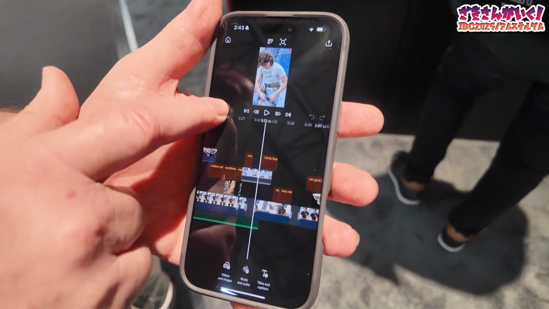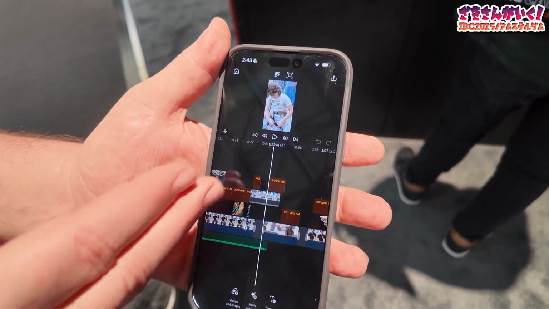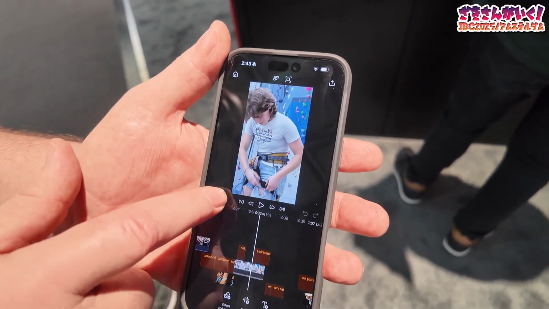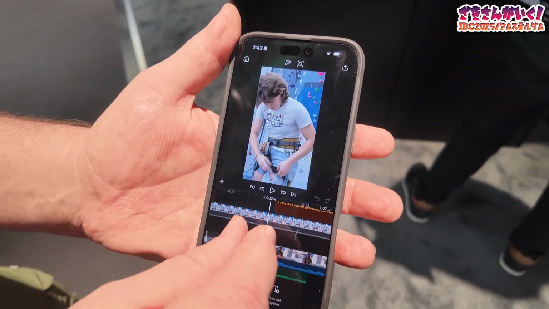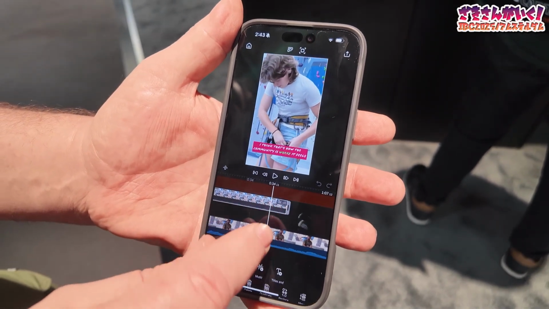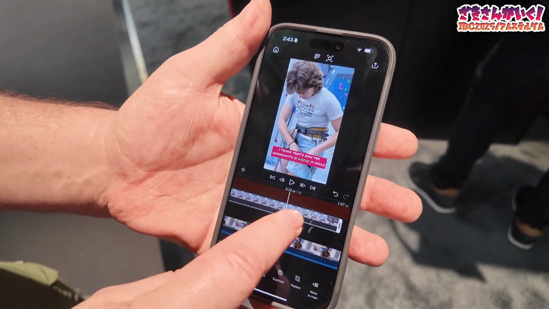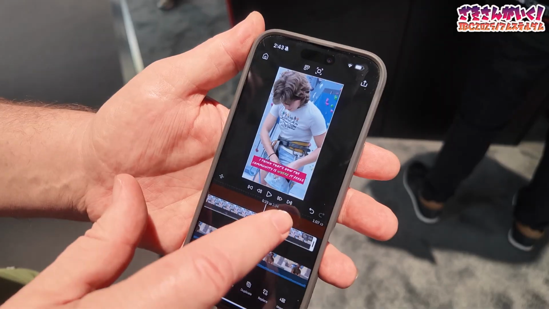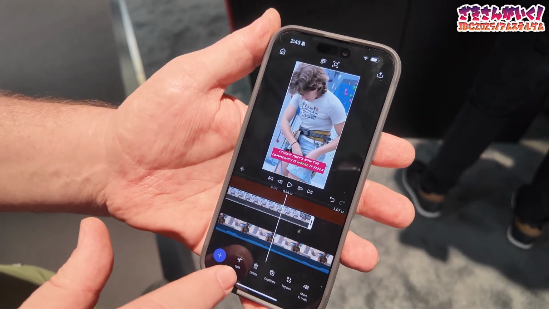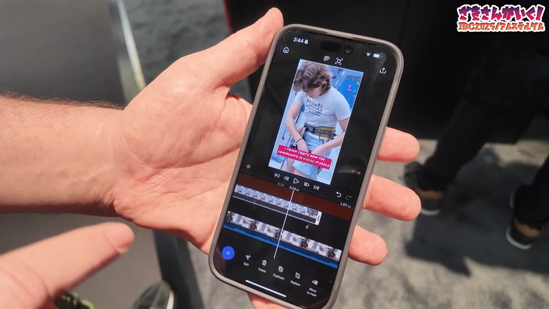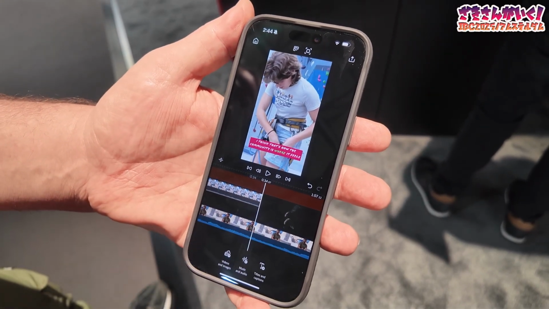You can adjust the size: do you want to give more of your real estate to the timeline or to the player? Of course, you can scroll the timeline. You can zoom in. Once you select a clip, you can either trim it directly here, or, for precision, I prefer to use the frame advance or back to get where you want, and then you split to that. There we go, and then delete the part you don't want.